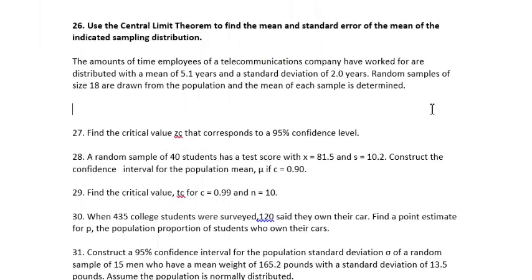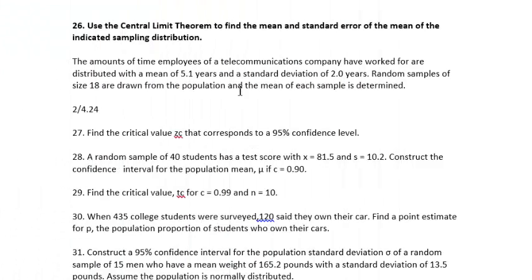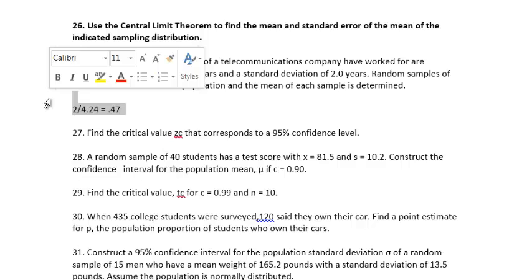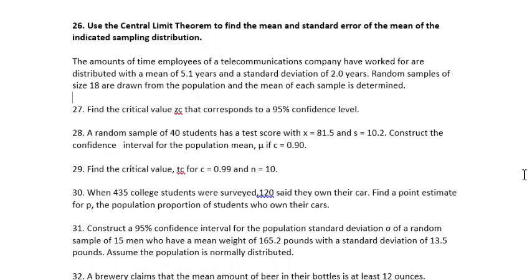So we'll take the regular standard deviation, which was 2.0, and divide by 4.24. Let's get our calculator back up. So we have 2 divided by 4.24, and we get an answer of 0.47. So the standard deviation of this particular population mean would be 0.47. The standard deviation overall, of course, was 2, but when you apply it to a particular population mean, you just divide by the square root of the sample size.